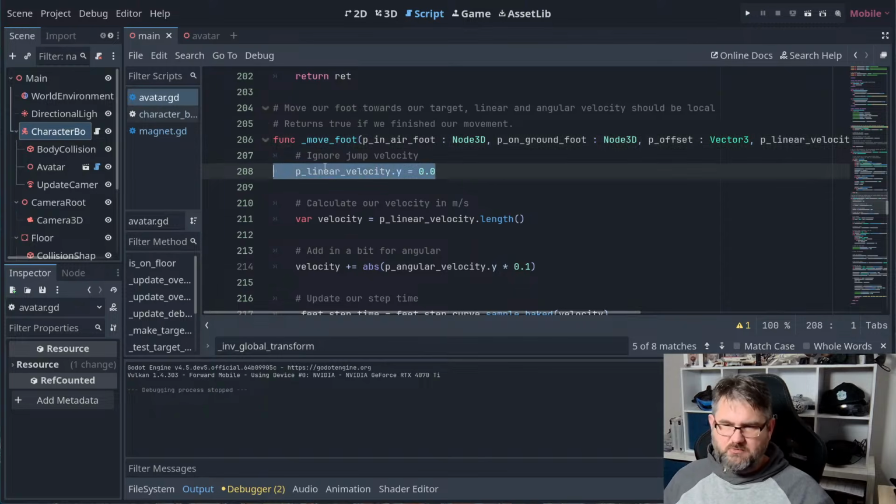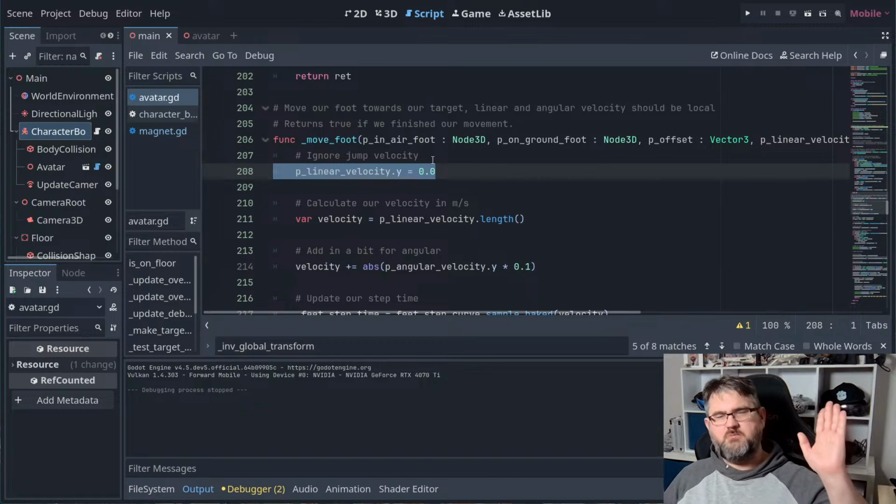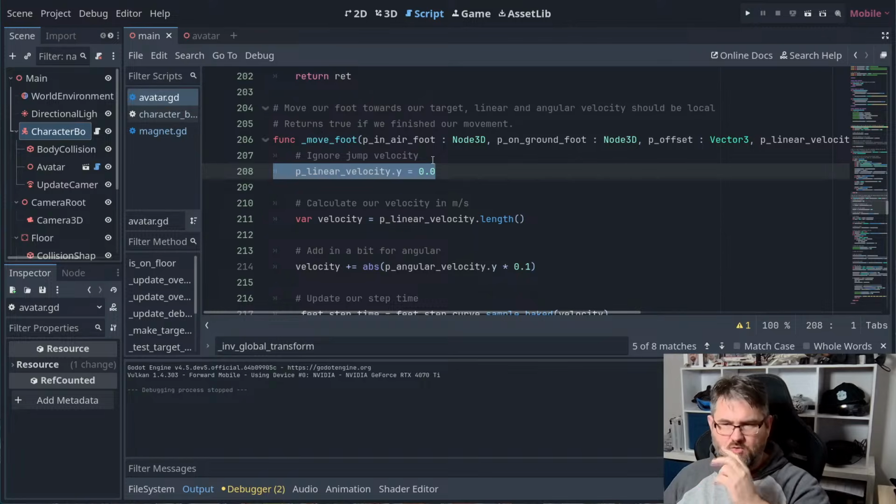So what we're seeing is that we're taking the up-down velocity out there. This probably needs to be improved at some point in time. Right now we're assuming that we're always upright, but there might be a situation at some point that we're going to walk around the globe with a point gravity. Then this will break, but I'm not going to worry about that right now.